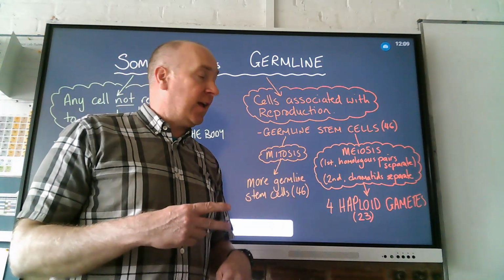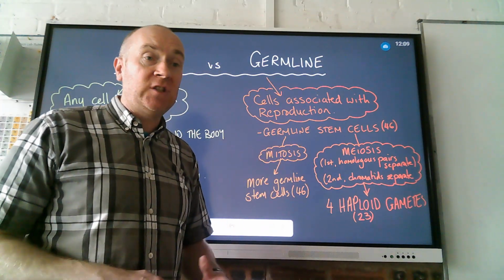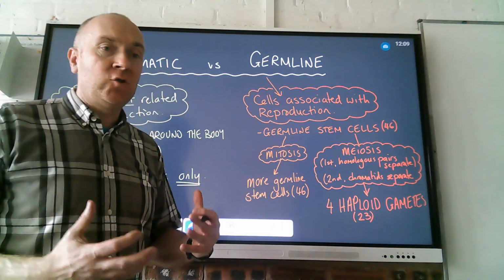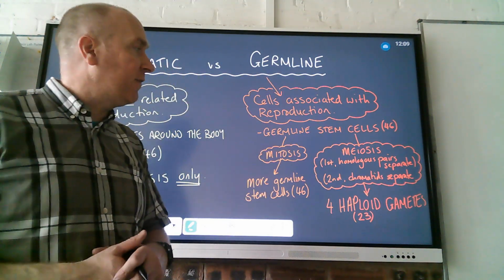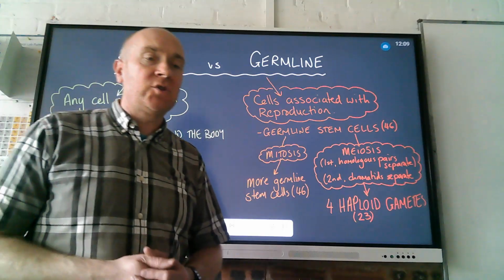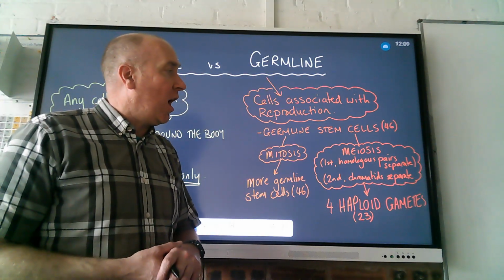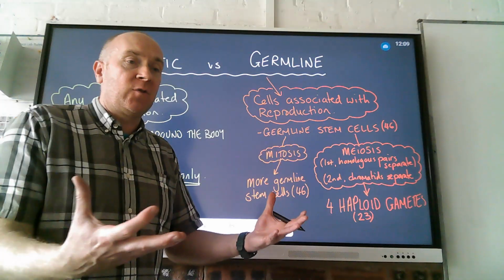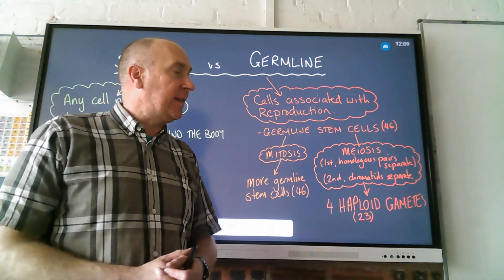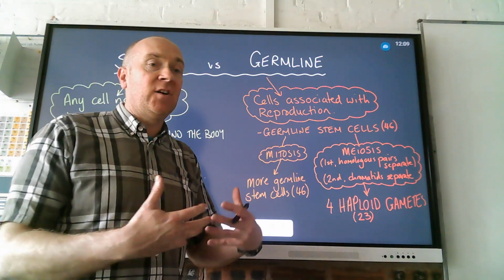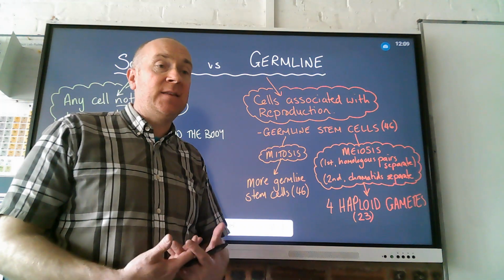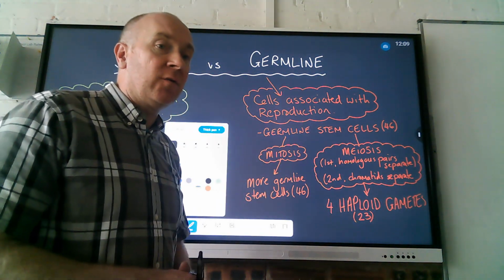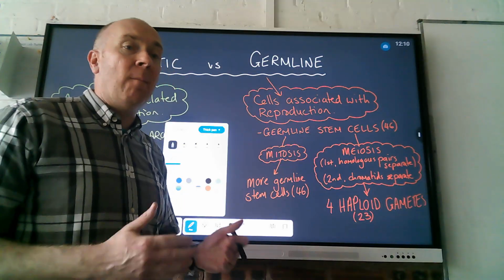What is involved in meiosis is two stages. The first one, where homologous pairs of chromosomes line up. Now homologous pairs, just to give you a brief explanation, that will come up later in the course. Homologous chromosomes are because we inherit a set of chromosomes from our mum and a set of chromosomes from our dad. On the assumption our mum and dad are both human, they will both provide us with effectively the same 23 chromosomes. Those two sets therefore have a pair of chromosomes which we call homologous pairs.